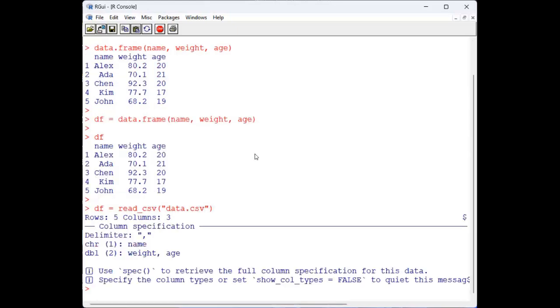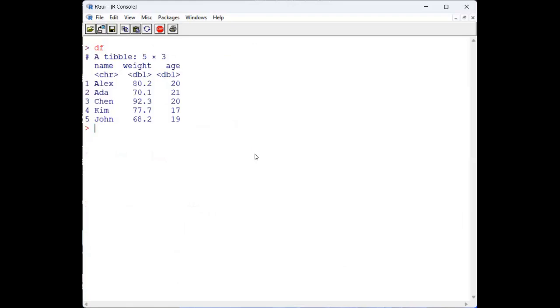This is how we read the df previously. Let's clear the screen. So here df is a table. A table is just a data frame with certain advantages for displaying the data. If the file is too big, a table will show only the first 10 lines, whereas if you have a data frame, it will show everything on the screen. But other than that, a table is just a data frame.